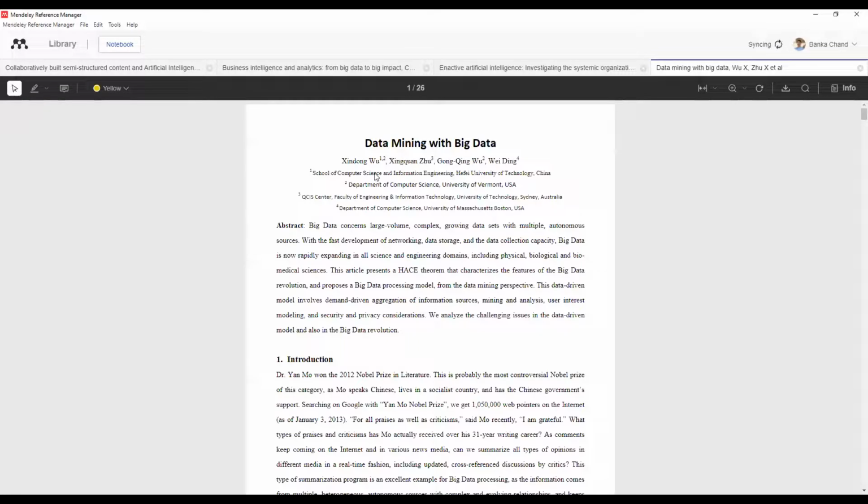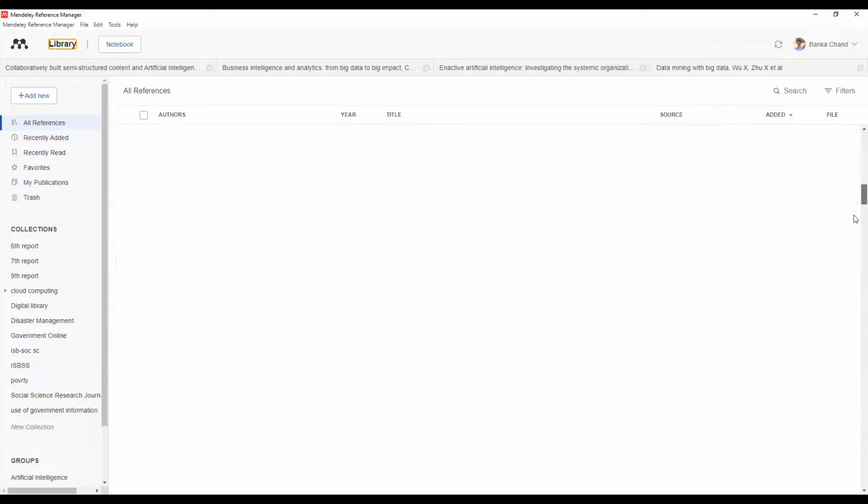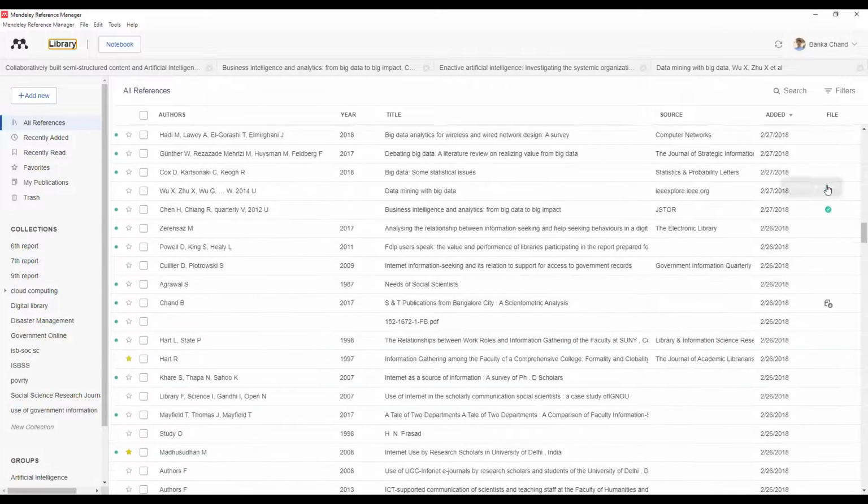Once I click on this, it should start downloading the article. So this article has been downloaded, and I can go back to the library again. Yes, see here, this article is already downloaded. I just downloaded this data mining with big data from IEEE Xplore, and now it shows a tick.